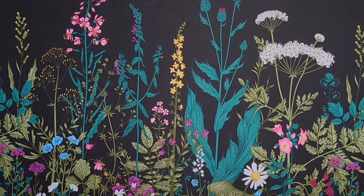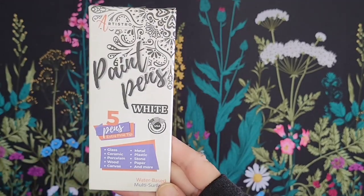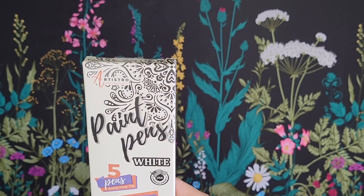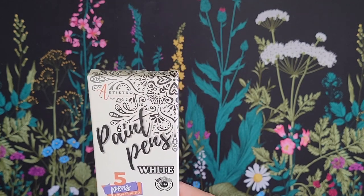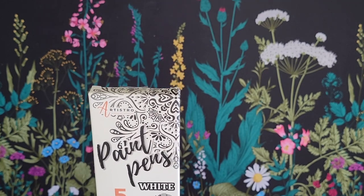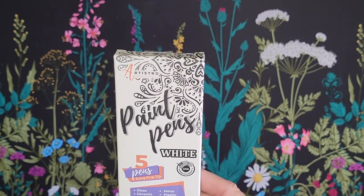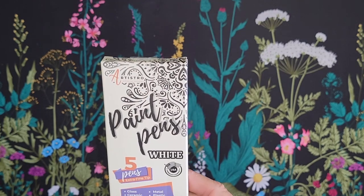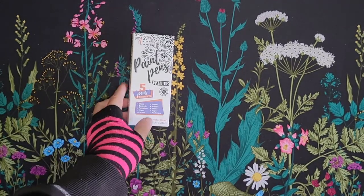Okay, so the other supply was the Artistro paint pens. And I watched Sarah Renee Clark's YouTube video where she purchased a bunch of different white pens to come up with some of the best. And I think if my memory serves me well, she had about 5 top ones. This was one of them. And so I went ahead and got a set of those.